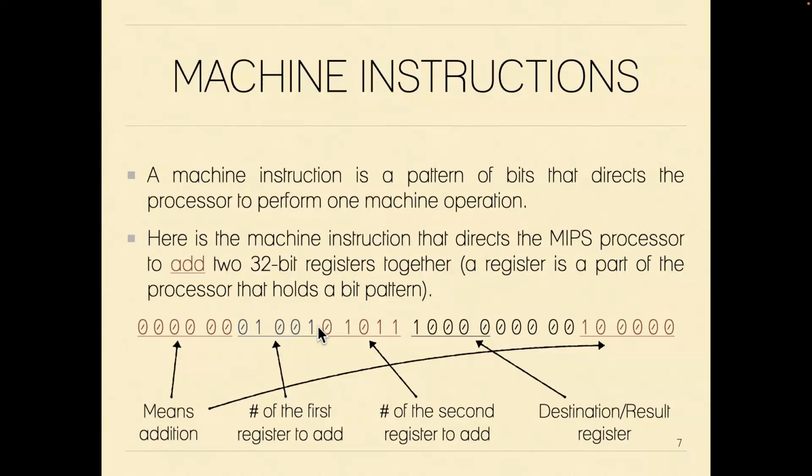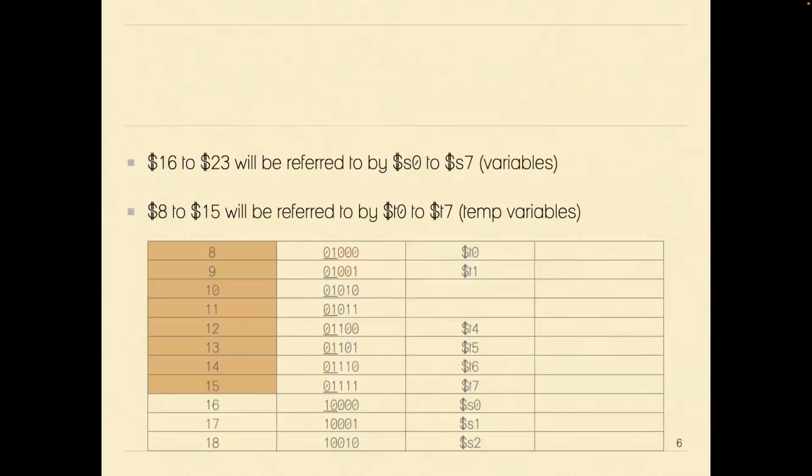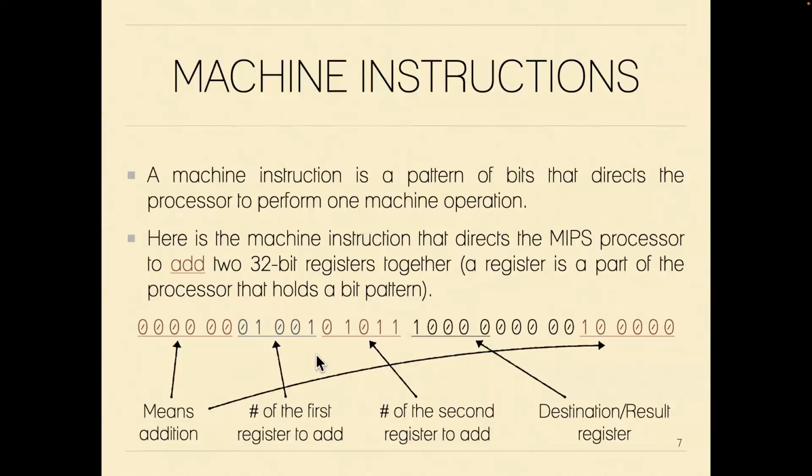S1, that's great. Grace is saying S1, perfect. Oh, actually, no, I take it back. It's not S1. Let me go back here. The S registers are going to have 1 0 in the most significant bits. What do we have here in the 2 most significant bits? Exactly. We have T1 in this case. This is a T register, so this is a T1. So the first operand is T1.